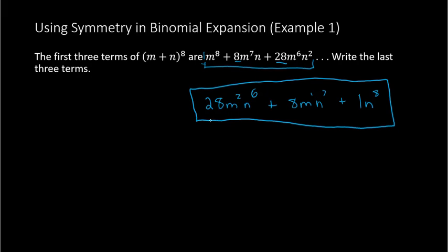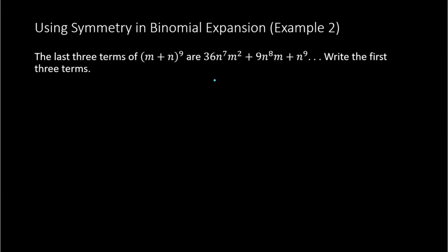All right, and maybe another way of thinking of this, when you're thinking through the variables, basically you're just kind of switching the variables. So like here, for example, instead of m to the 8th, it's going to be n to the 8th. Instead of m to the 7th, n to the 1st, we have n to the 7th, and then m to the 1st. And then instead of m to the 6th, n squared, we have n to the 6th, and then m squared. So the variables are basically changing on the right side, and then the coefficients are going to stay the same. So we have found, like we said, the last 3 terms of this binomial expansion.